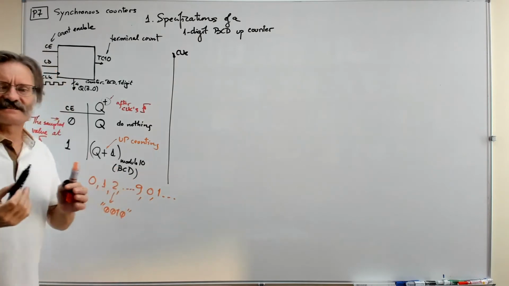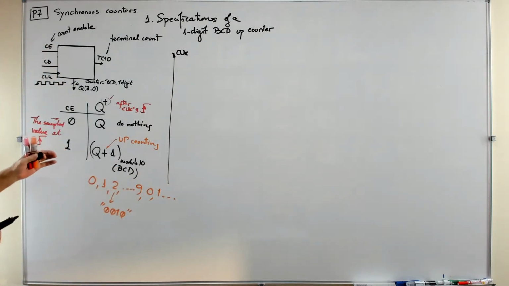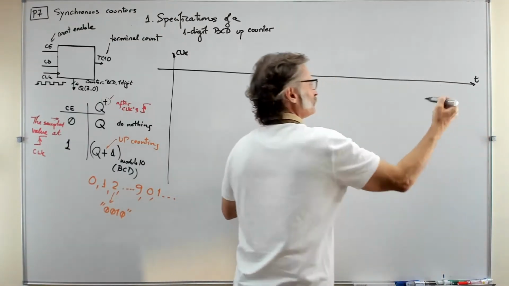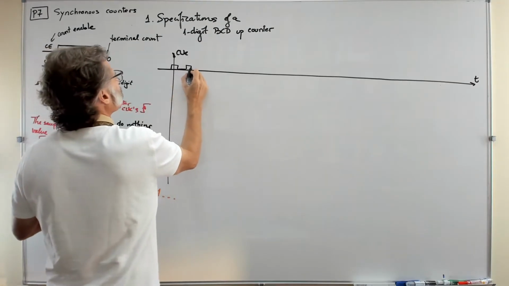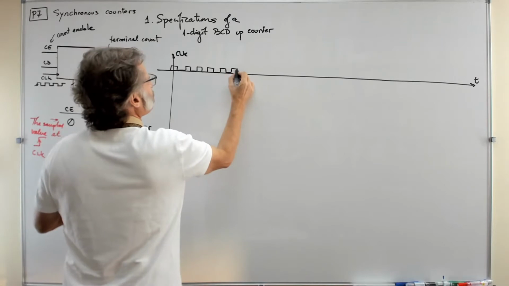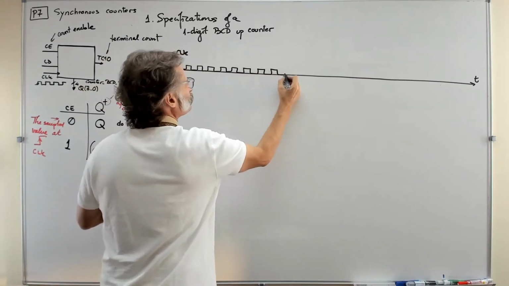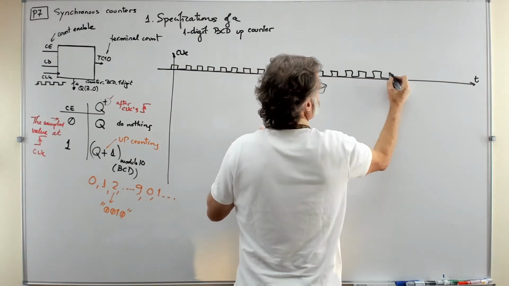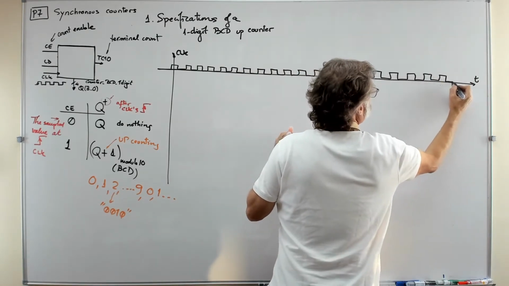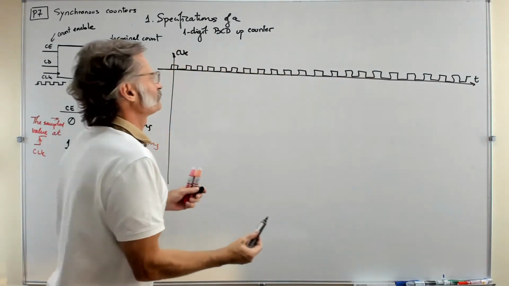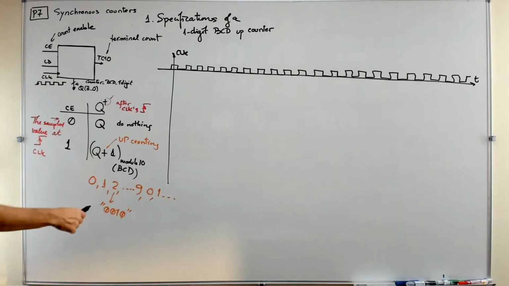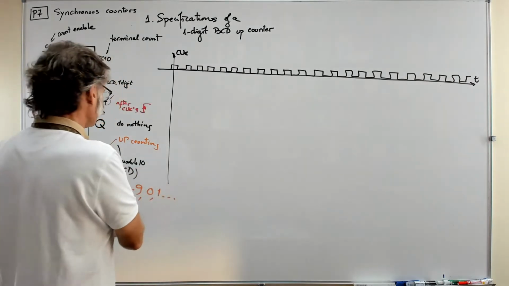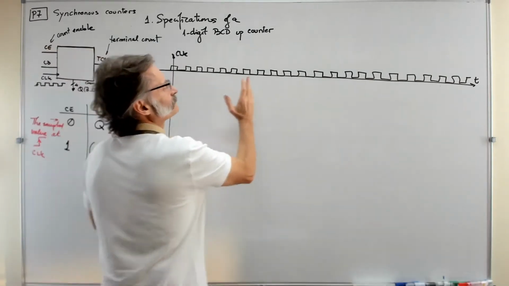Because it's that important, you have to know in time what happens, and to do that, here is nothing but a timing diagram for generating several clocks and guessing what the output is going to be for every clock, depending on the control inputs and everything else. So you may have many clocks. Take your time, take a sheet of paper and do that. Represent many clocks, probably 10 here. To run the full wheel of 10 states, you will need 10 clocks.